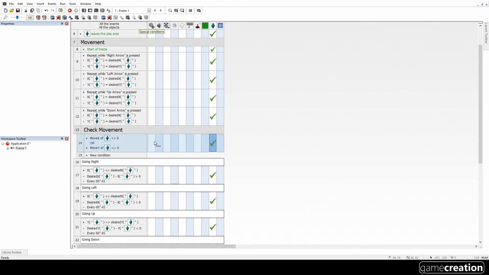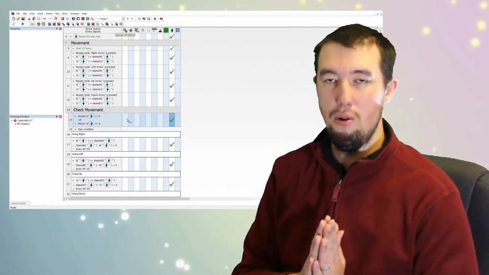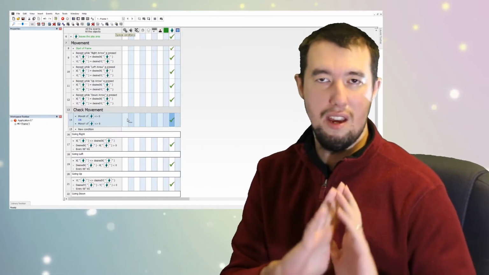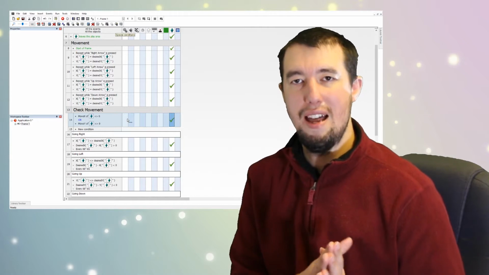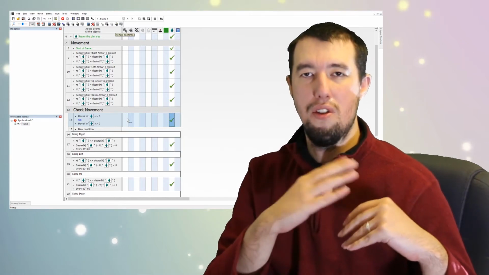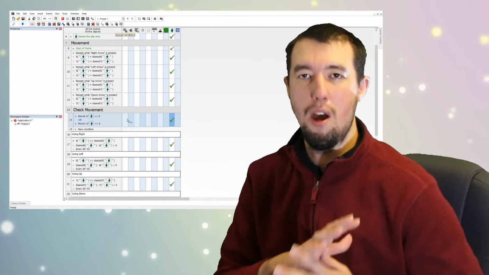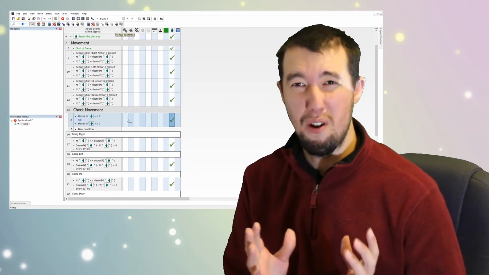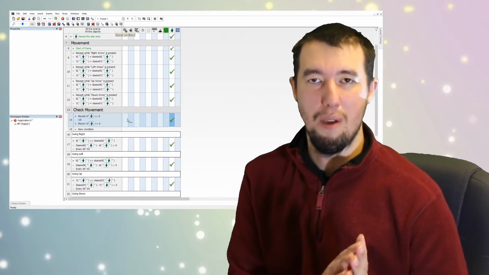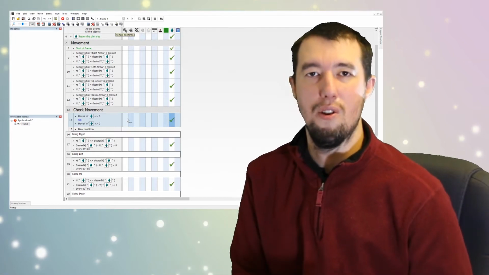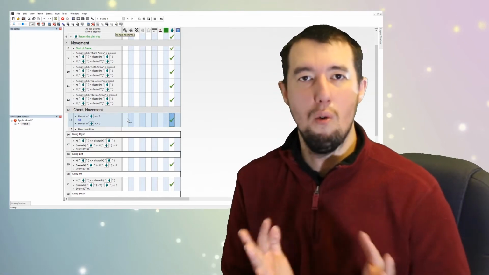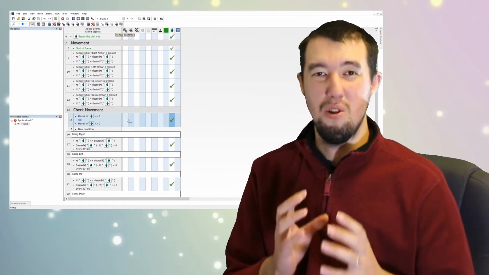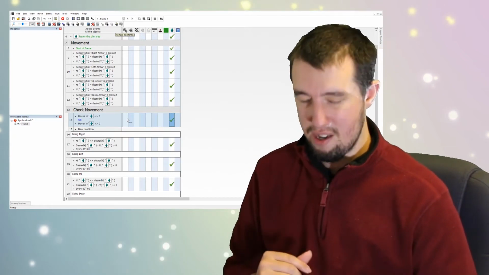Okay, now this is a great opportunity to introduce you, if you don't already know, to fast loops. Now, fast loops are amazing. They exist in every programming language, and they basically allow you to do things repeatedly, once, twice, 3 times, 4 times, a billion times. You can do the same task over and over again. Now, for my first sort of 3 or 4 years of using Click and Play and the predecessors to Clickteam Fusion 2.5, I didn't know about fast loops. They scared me, they seemed too complicated. And they're not at all. You just have to know how to use them, and it's dead easy.